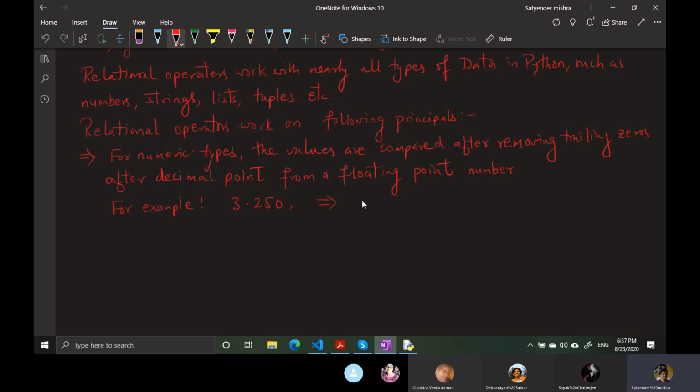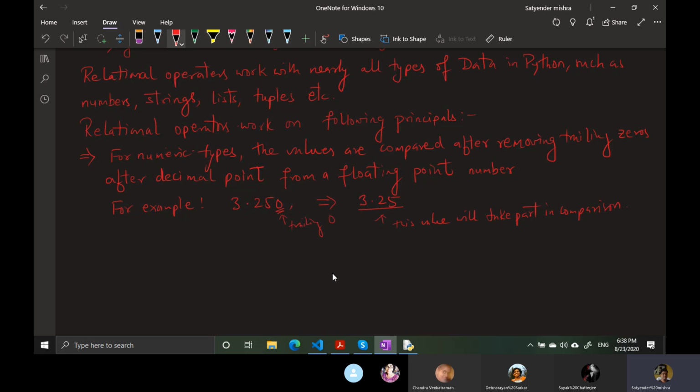Python will convert this to 3.25. So Python will remove this trailing zero, and then this value will take part in the comparison.